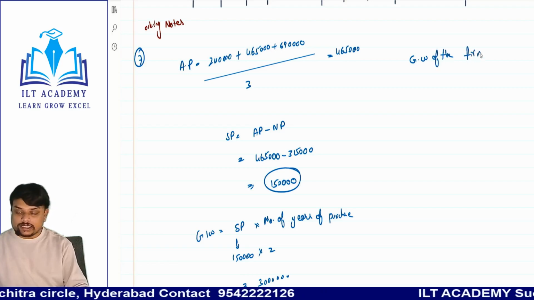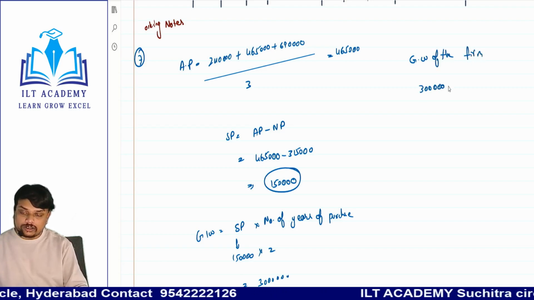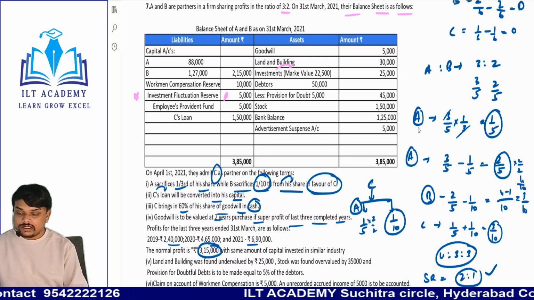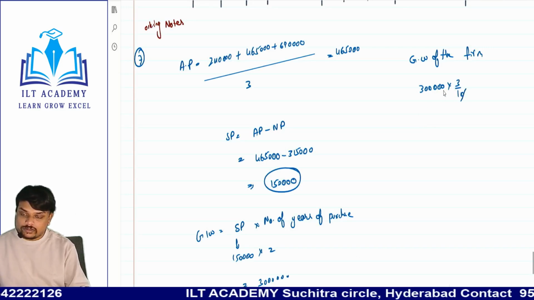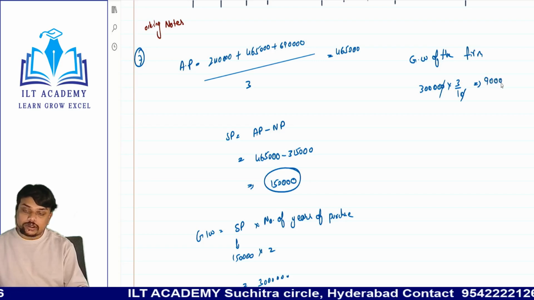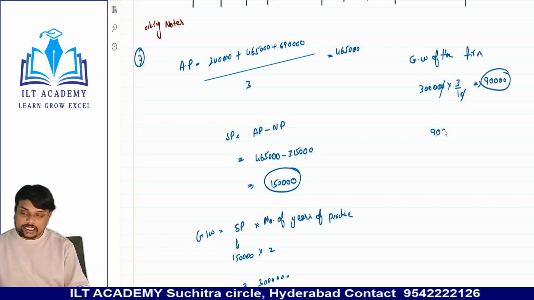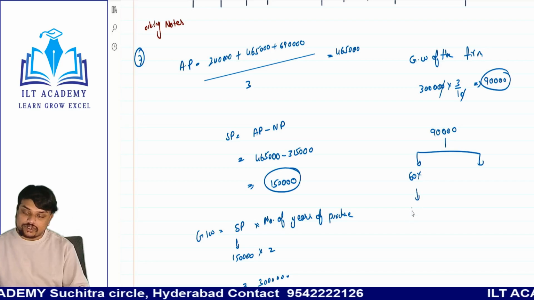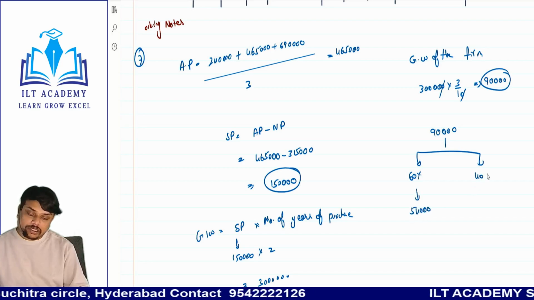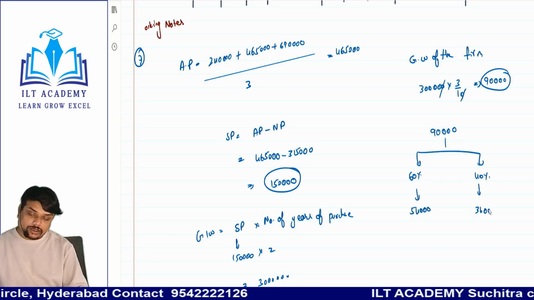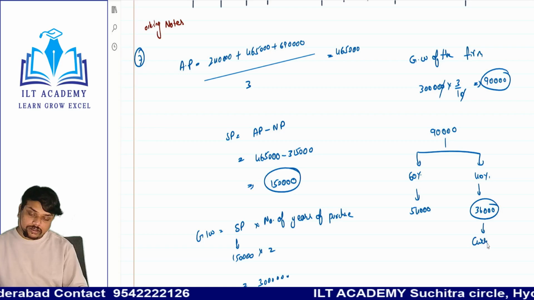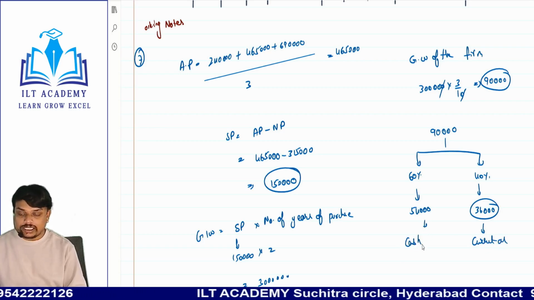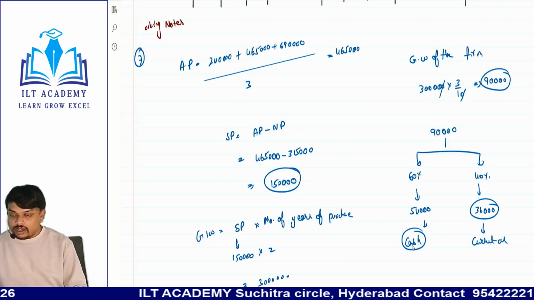Now how much does the partner need to bring? 3 lakhs into the ratio that he has got, 3/10. So 90,000. The new partner needs to bring this goodwill. But did he bring all? No, only 60% he was able to bring. That is 54,000. And what about the remaining 40%? He was unable to bring, so we will put that in the current account. The 54,000 goes in the form of cash. Understood?